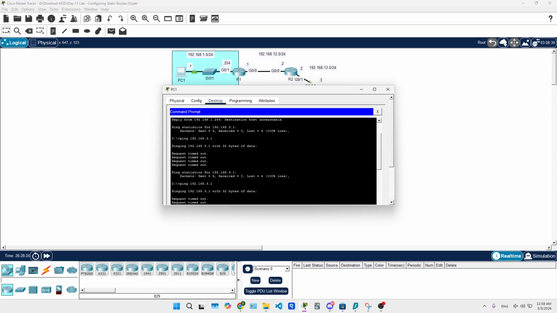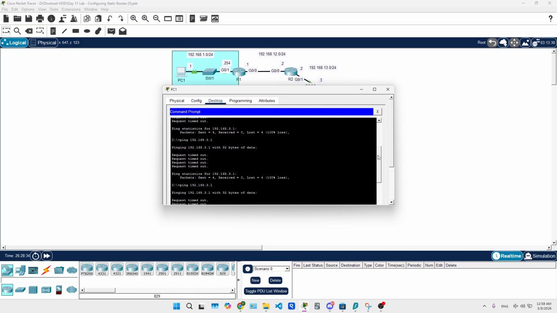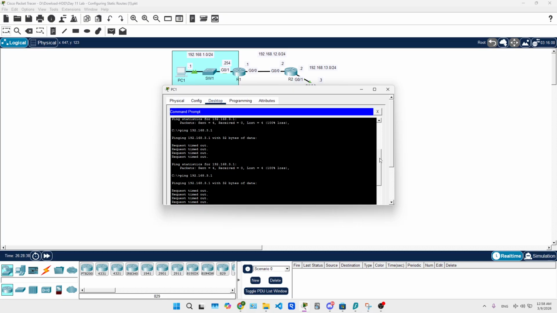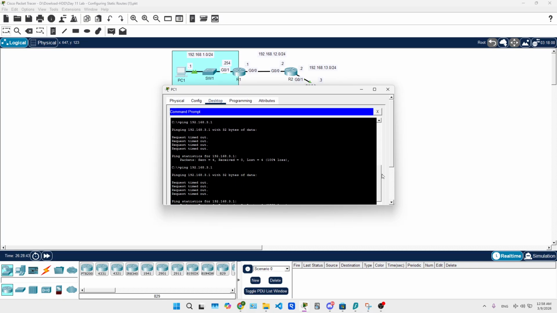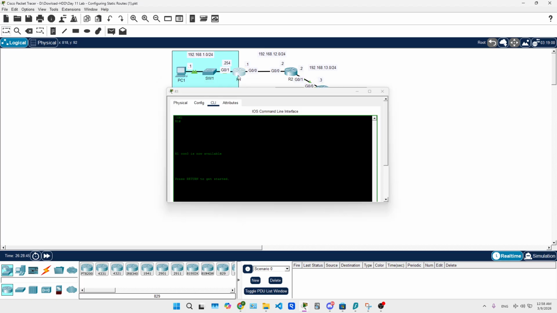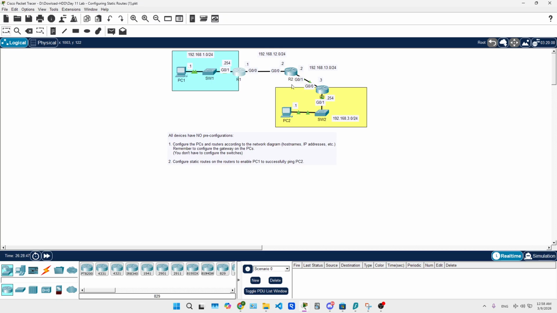Right, you could see here. Oh my God, I'm super confident, yada yada. I thought it was going to work, but no, it didn't work. It says request timeout. Something wrong. I did it again, and I go back to see the IP route and everything. It turned out, like I mentioned earlier, it couldn't reach R2.